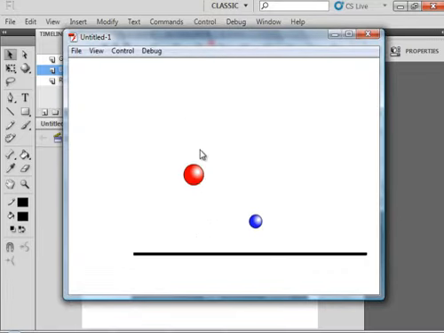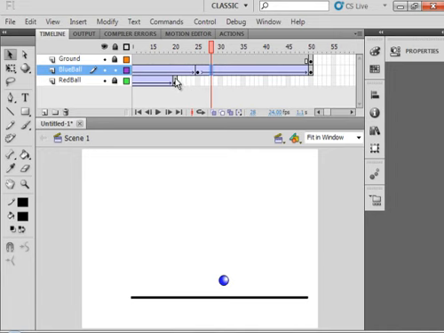Okay, the red ball bounced once. The blue ball continues to bounce. So why does the red ball disappear? Because the red ball disappears right here, because that's the last frame, and the playhead just keeps coming like this, then back to frame 1, and right here is the last frame. So if we wanted to see that red one bouncing over and over, we have to have it in here, and that's where the problem comes.